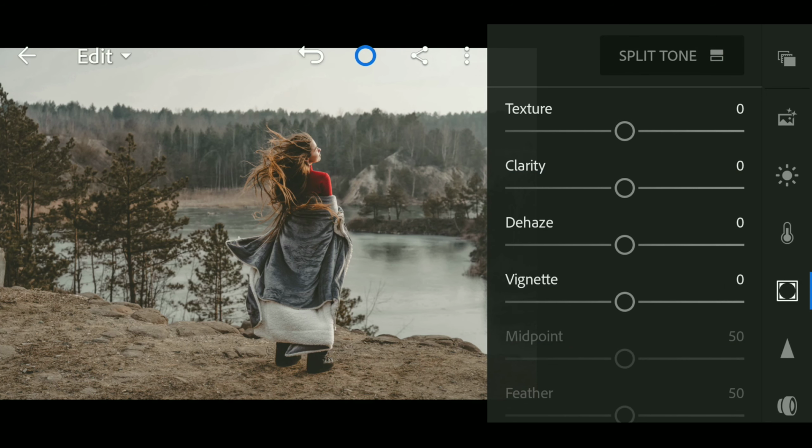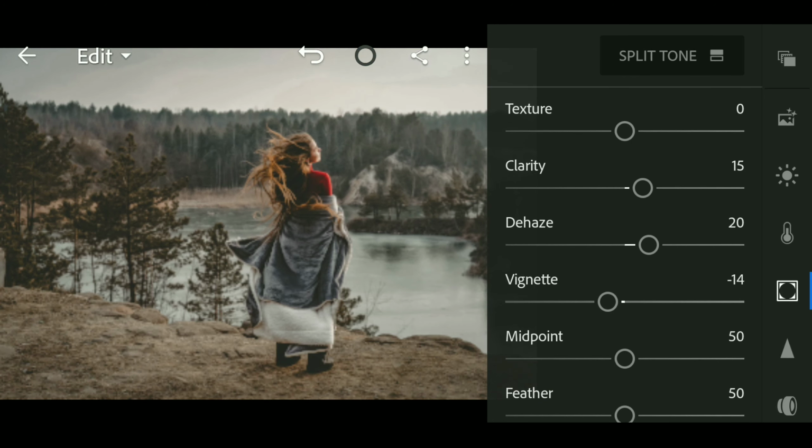Set the clarity to plus 15. Haze to plus 20. Vignette minus 20. Midpoint to 30.